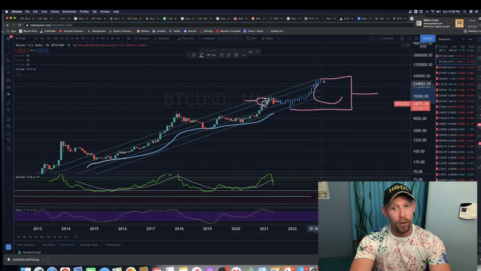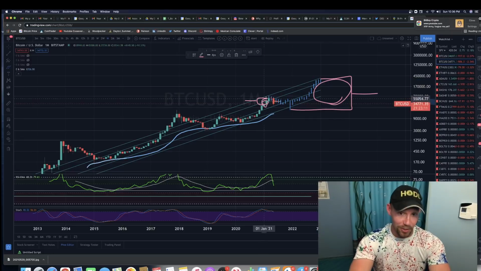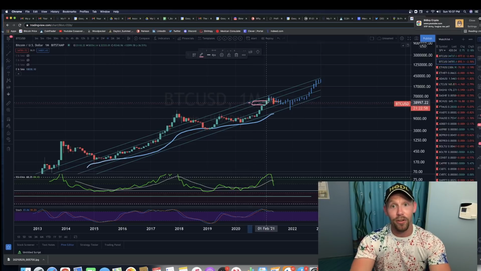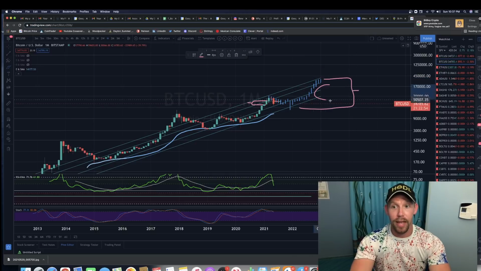This glory hole is much bigger than this glory hole. You got me? We like big glory holes. The holes of glory. Your glory hole is small, new crypto people. Seriously, your glory hole is tiny. This is a big old glory hole. Look at that. That's a big one.